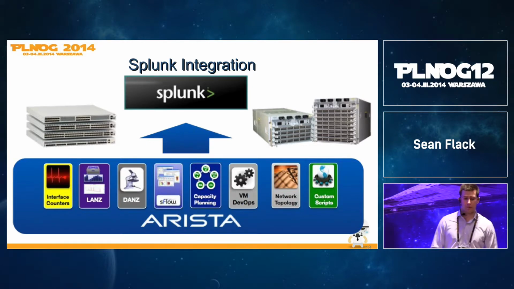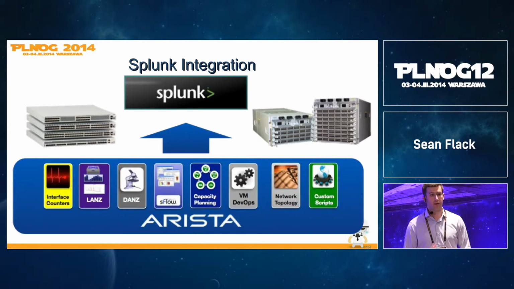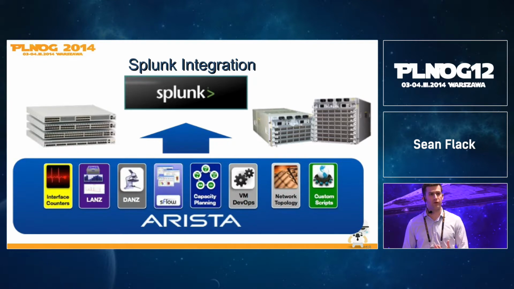Latency analyzer shows you when congestion is happening on the switch. If you have two ports receiving data at the same time, sending to one port, inevitably you're going to have to buffer data. So what we're doing is pushing this information into Splunk and then showing this on a graph. S-Flow information, so you can start to pull out GeoIP data, knowing exactly where your traffic is coming from and being pushed around the world.